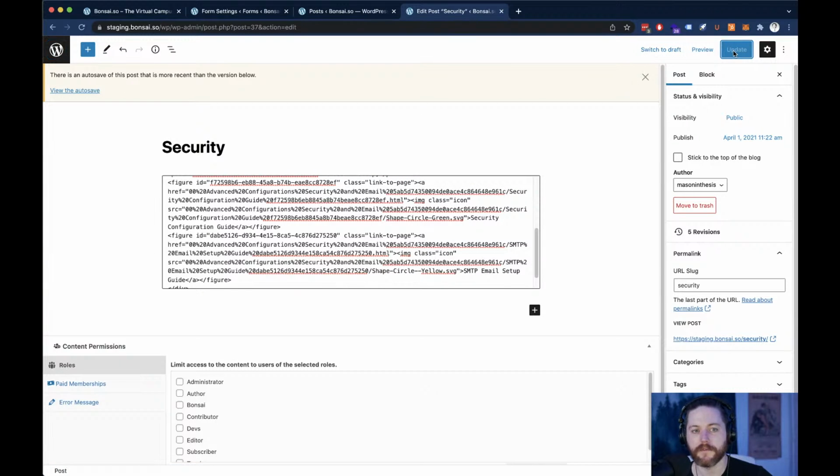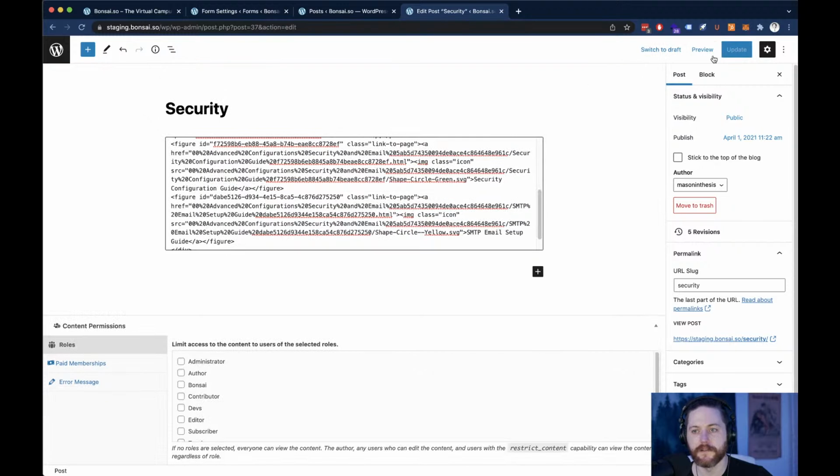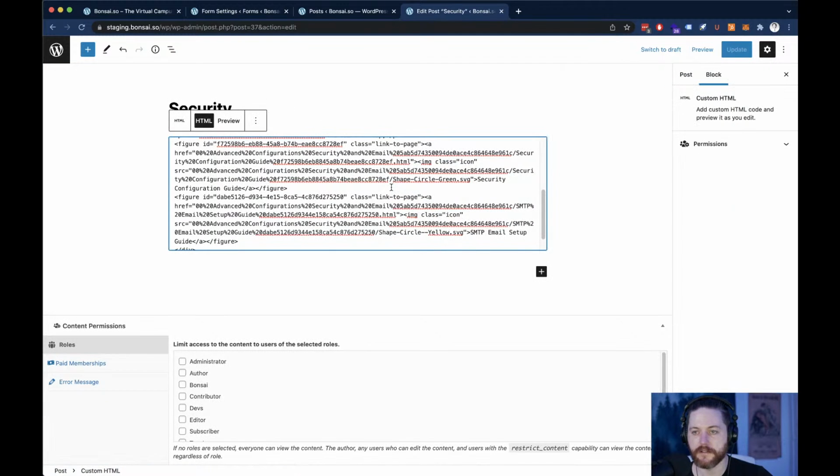Oh yeah, I can't update this for some reason. I might just have to delete this post and start from scratch. It's being so weird. I feel like it's an unlock bug maybe because it's the only time I've ever experienced it was on this page. So I'll just leave that for now.